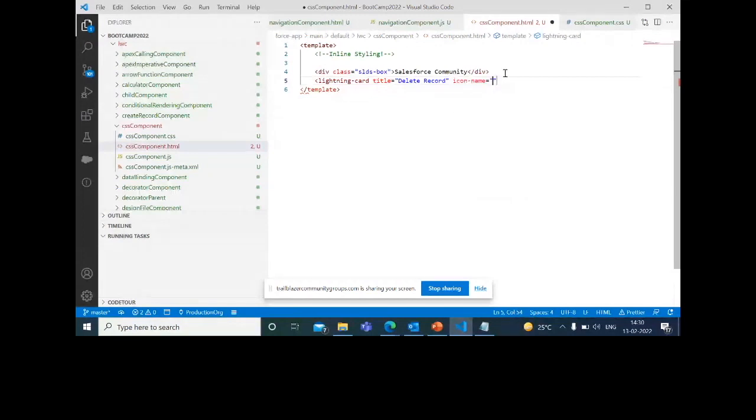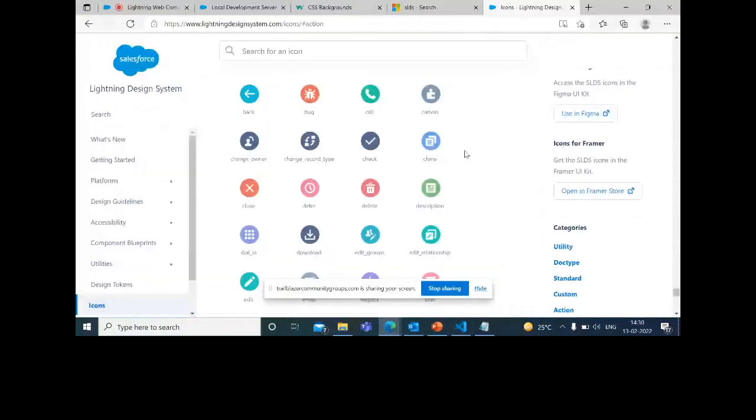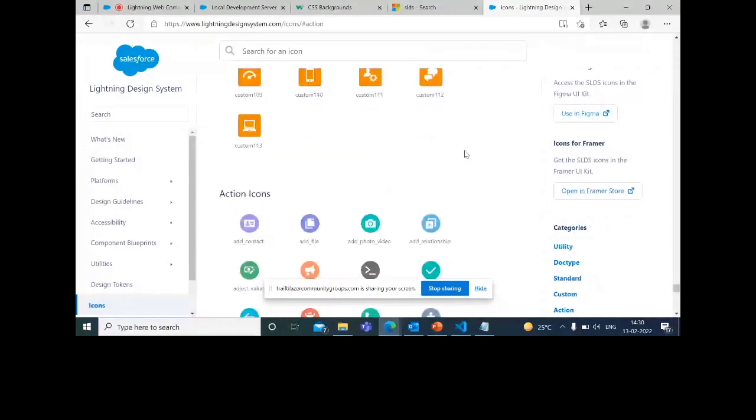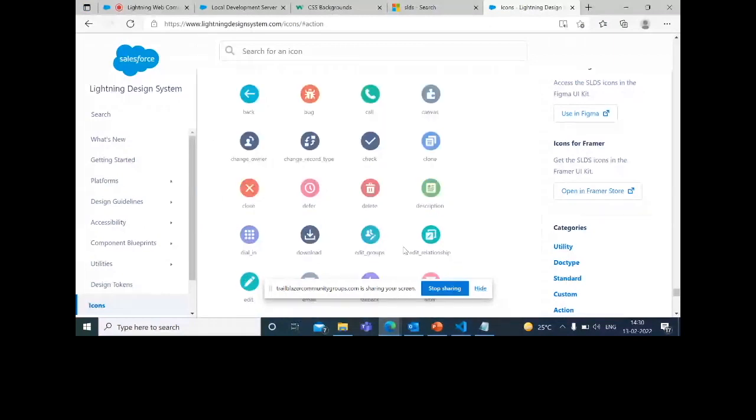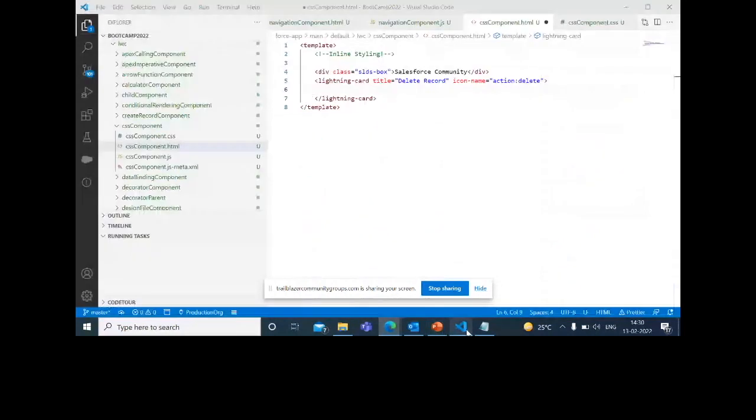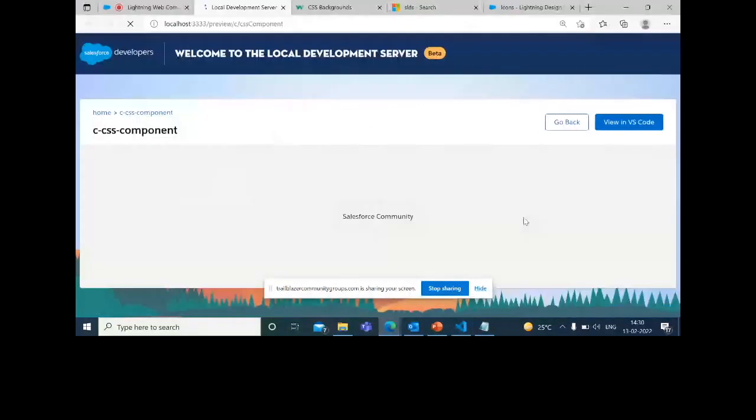The icon I'm taking from SLDS, icon colon, what is the name of the icon? If it is a standard icon, you give standard colon icon name. But this is an action icon, so I'm giving action colon delete. Likewise, you can use standard icons which are already available on SLDS.